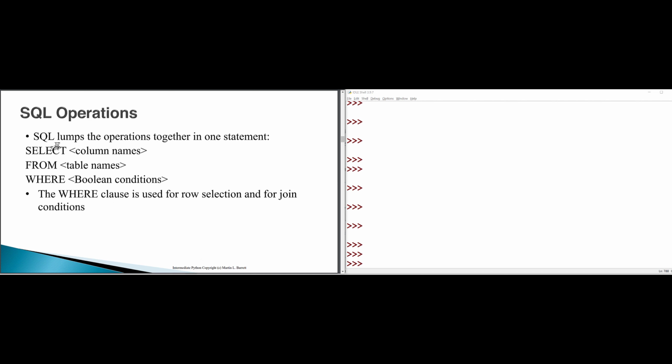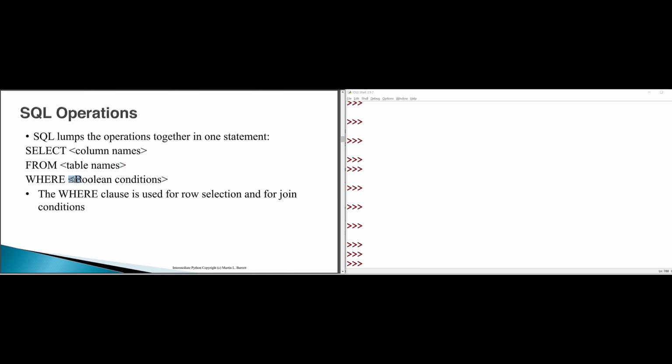Here is the very top-level syntax for a so-called select statement in SQL. And basically what we're doing is we are selecting a certain column or some collection of certain columns from a table. In fact, you can select columns from one or more tables.